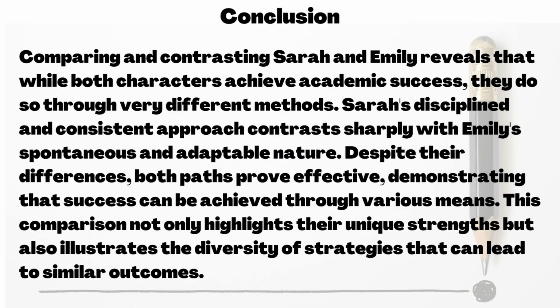Conclusion. Comparing and contrasting Sarah and Emily reveals that while both characters achieve academic success, they do so through very different methods. Sarah's disciplined and consistent approach contrasts sharply with Emily's spontaneous and adaptable nature. Despite their differences, both paths prove effective, demonstrating that success can be achieved through various means. This comparison not only highlights their unique strengths but also illustrates the diversity of strategies that can lead to similar outcomes.